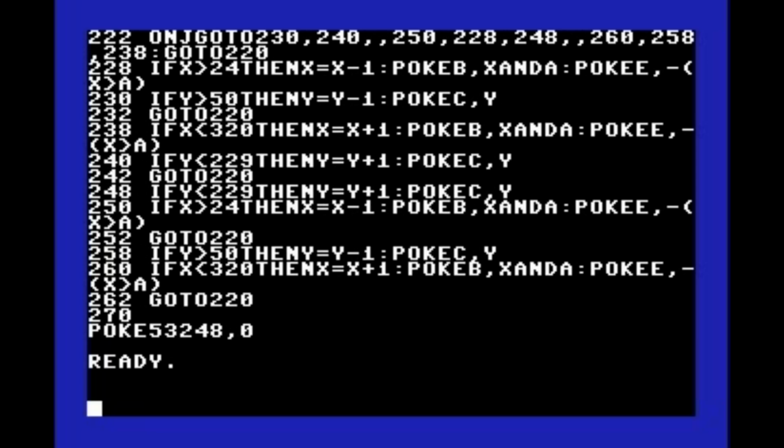Now, I could have set up line sets for each of the eight possible directions, but this would result in four more lines than what you see here. I wanted to consolidate a little. So what I'm doing here is this. When up, down, left, and right are selected, the jump goes to lines 230, 240, 250, and 260, and only a single coordinate is affected, X or Y. But when diagonal moves are made, the jump goes to the lines before each of these lines, where the extra lines of 228, 238, 248, and 258 affect the additional coordinates involved. So, X and Y are both affected in each of these cases.